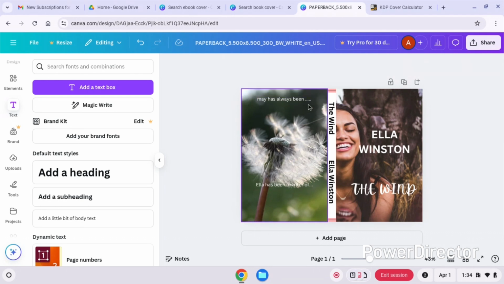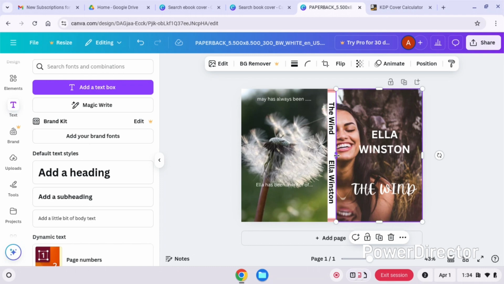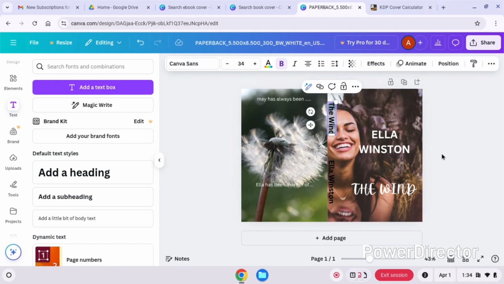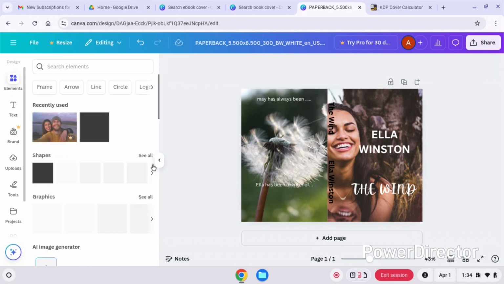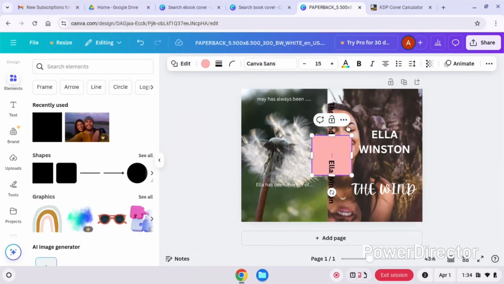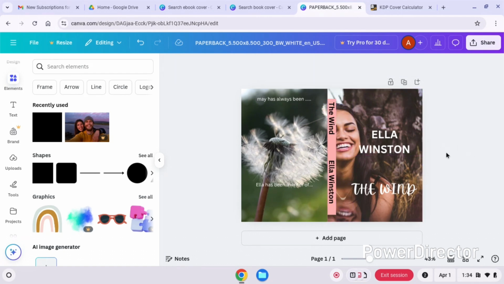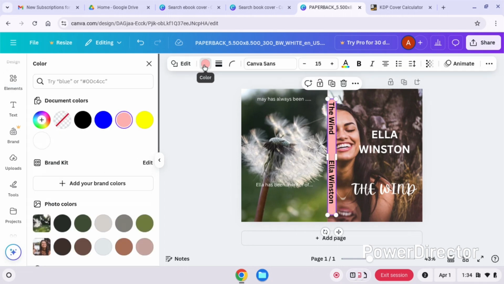And so you keep working on it, adjusting the text however way you want to do it, and we just keep playing around with it, adjusting it. So here I want to adjust the spine. I want to adjust the spine, and you can use an element to kind of make it pop more. So it's just different things on Canva that you can work with. So just play around with it, and just see what works best for you. Okay. And so I'm just going to drag and just make it look nice and pop more. And so I'm going to adjust the color as well. I want to make it really pop.